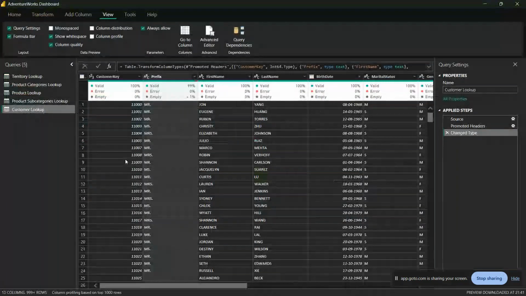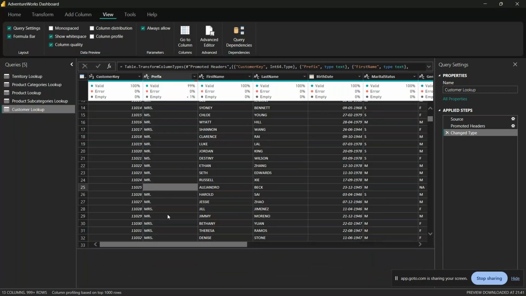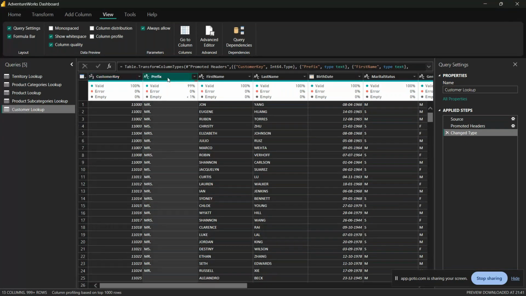Mr. or Mrs. is missing in the 25th row or maybe somewhere else as well. Yeah. But why are the other columns not showing errors? Because previously we saw this customer key also had some errors, remember? And other columns also had errors. But now we are only seeing the prefix having an error. What did I change now? You just clicked on prefix. No, I mean, previously you were able to see all the errors. I think you missed the step. Anyway, it's not a problem.